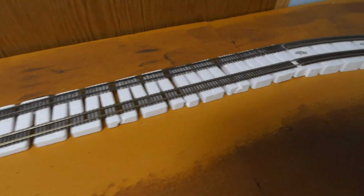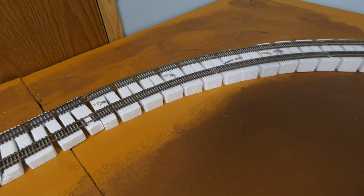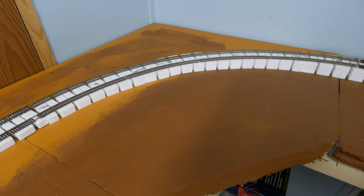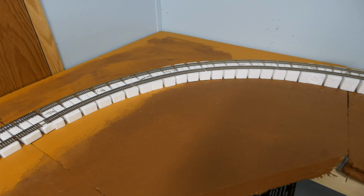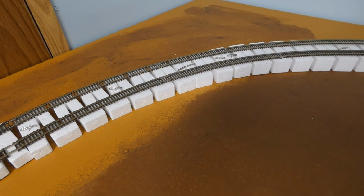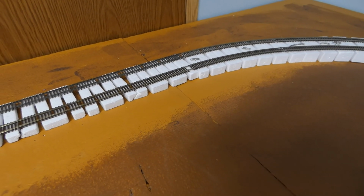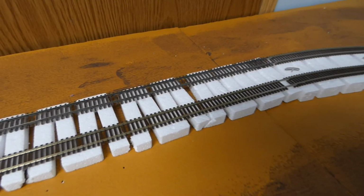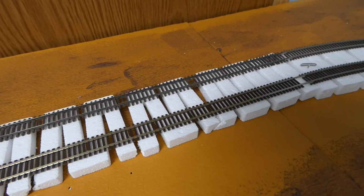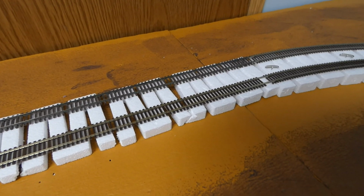I am going to run a double main line. I've decided I'm just going to do that. I will have to buy a lot more track, even if I wasn't going to do the double main line. I'd still have to buy track. I need some Micro Engineering. I figured I need 18 pieces. That'll be 3 packs that I'm going to have to order at $27 a pack.